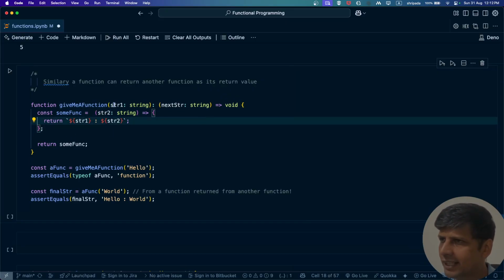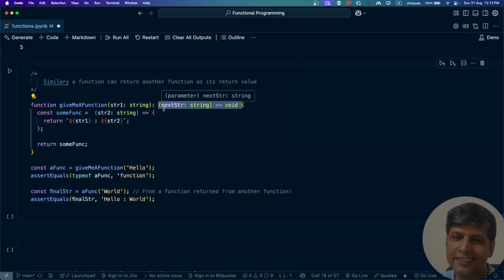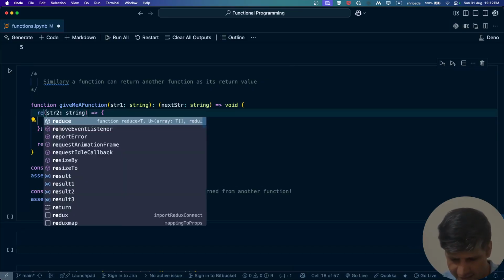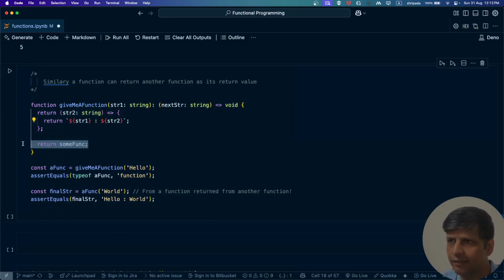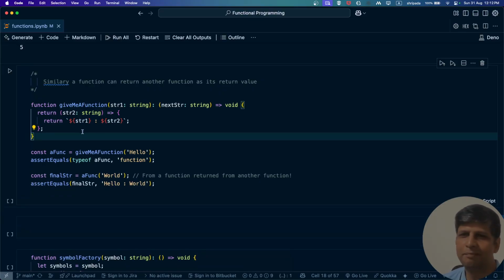You can see here, it takes a string as an argument, but returns a function that also takes an argument of type string, but doesn't return anything. So the return type is mentioned as void, right? Cool. Since we don't do anything here additionally, we are just returning this function. You can short circuit it like this. Earlier we had that, right? So you can simply say return like this. Simply create that function and just return it. This is also the short version of the same thing, right?